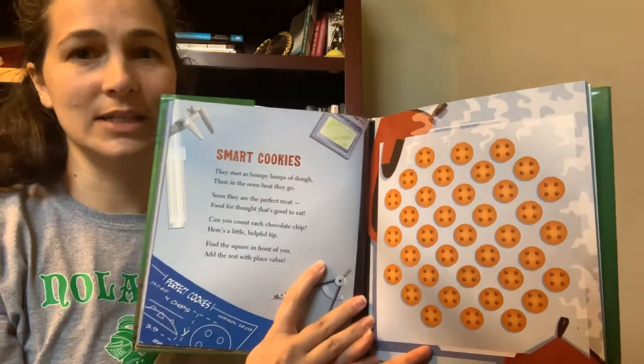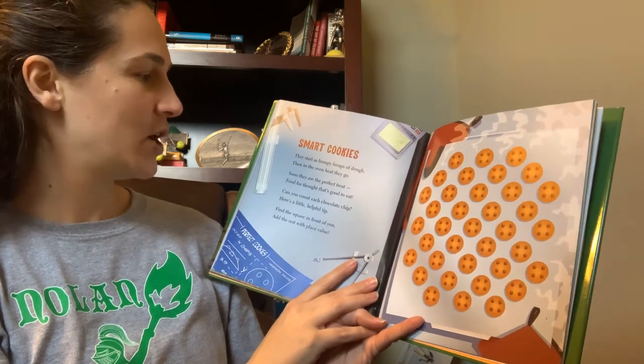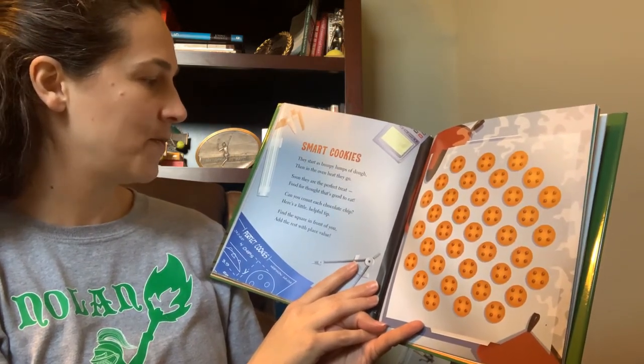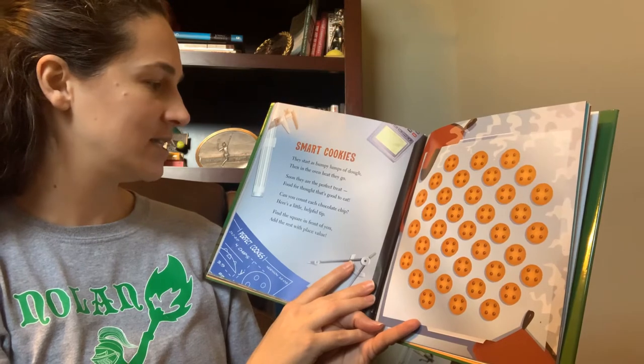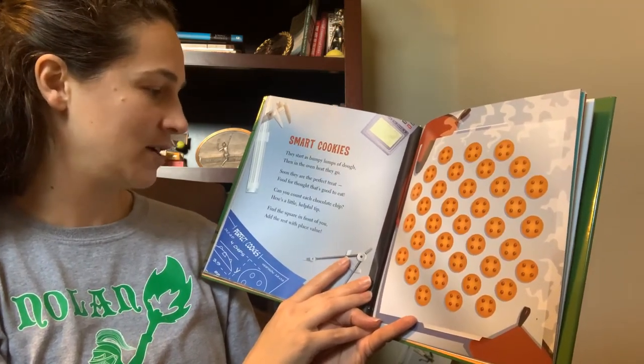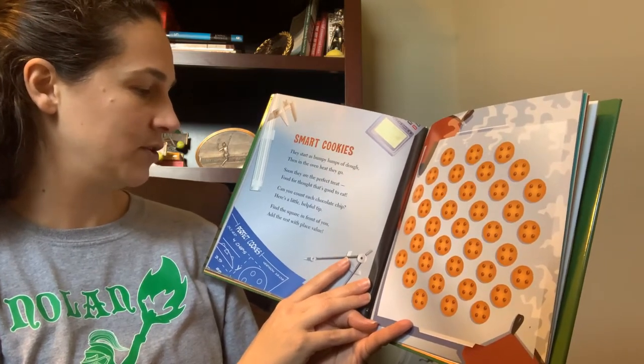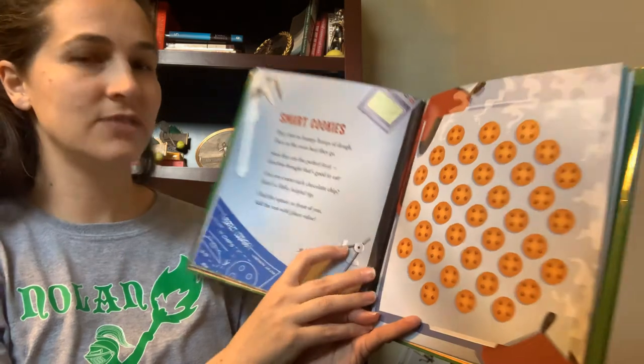The Smart Cookies. That might make us hungry. They start as bumpy lumps of dough, then in the oven heat they go. Soon they are the perfect treat, food for thought that's good to eat. Can you count each chocolate chip? Here's a little helpful tip. Find the square in front of you. Add the rest with place value.